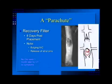Not only that, we've done some calculations, and this may be a little bit of bias, that clot, when it retracts, we all know that clot retracts. As clot matures, with all that fibrin and strands, it retracts. We've actually calculated the clot retraction. It will definitely exceed the filter's ability to push outwardly against the cava. And that's why we get the worst complication possible, the fatal pulmonary embolus from a vena cava filter, the exact thing we're trying to prevent with filters and the only endpoint that we care about.